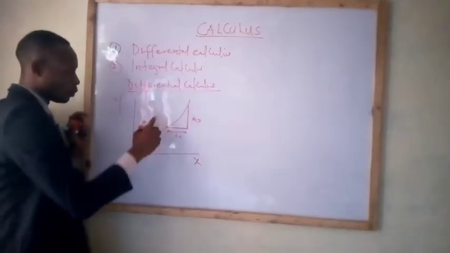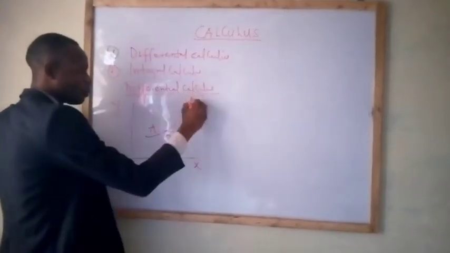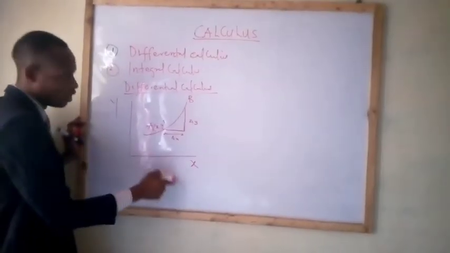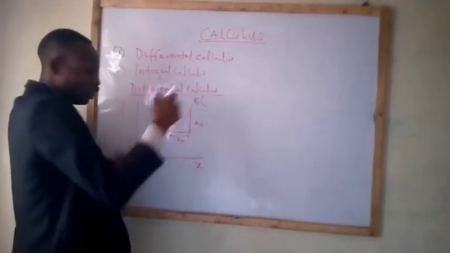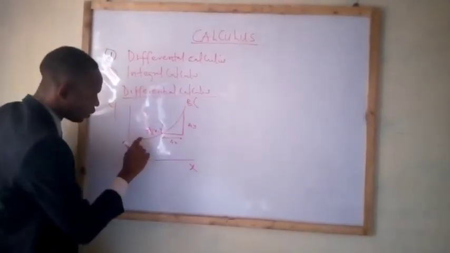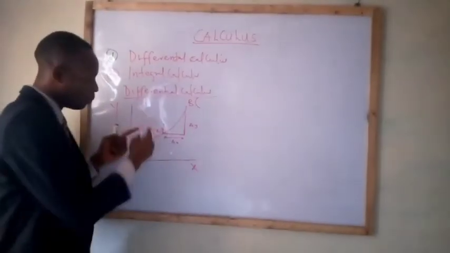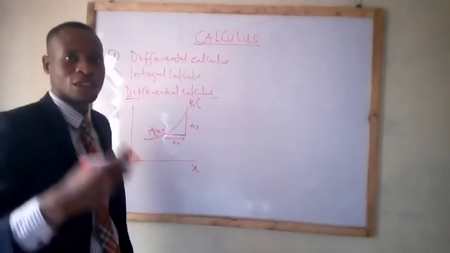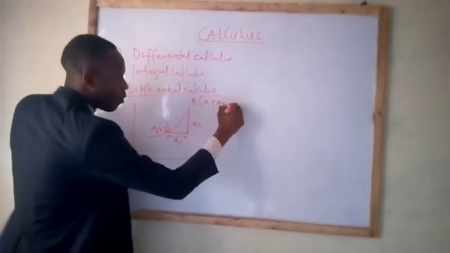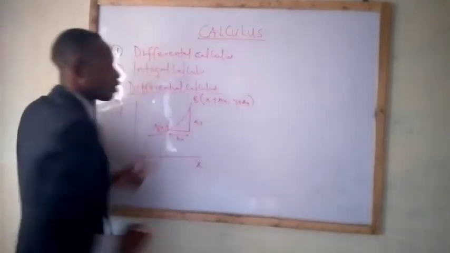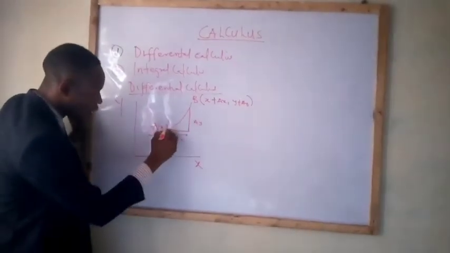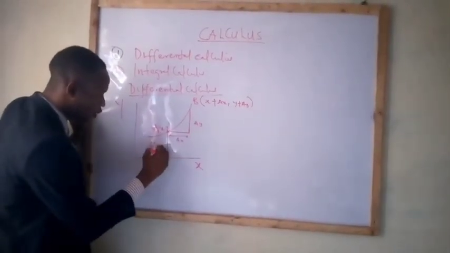Now from this point, we can call it point A and point B. Right? This point comprises of both x and y. And this point comprises of the change. That is, there will be an increment in both x and y, because as you look at this curve, it's actually increasing. So we can call that increment delta y and delta x. So therefore, we are going to have x plus delta x, comma, y plus delta y. Okay? Now, from this point to this particular point here, let's consider it as f(x), function of x.